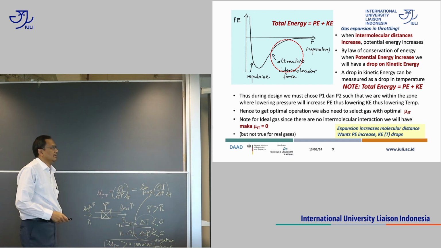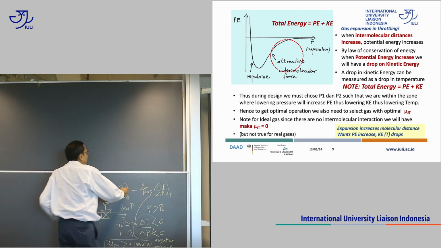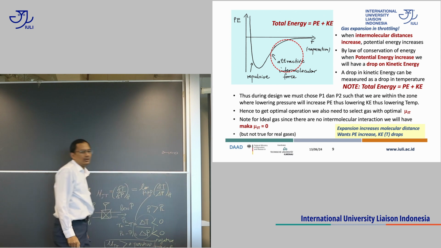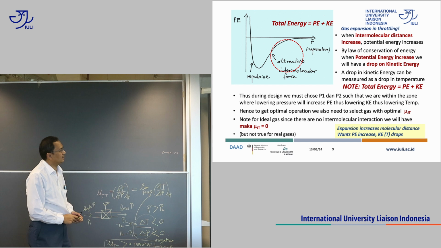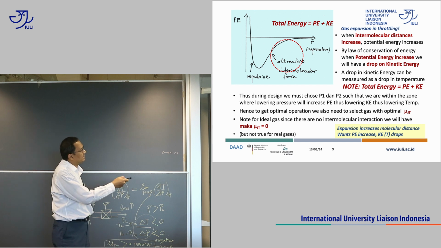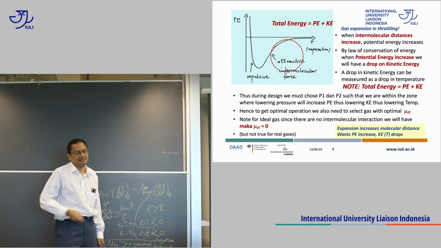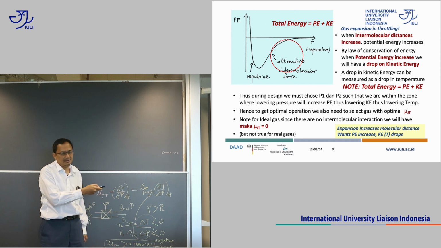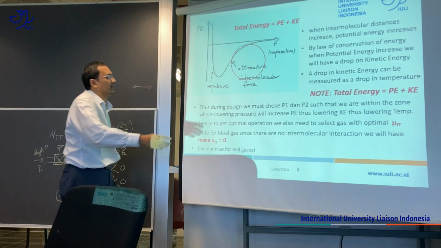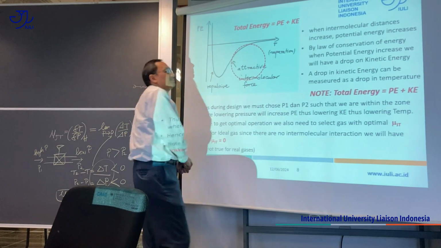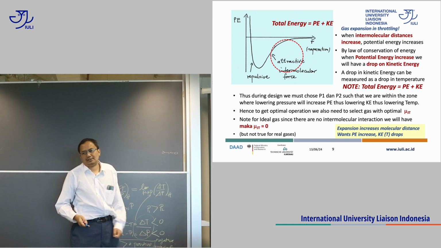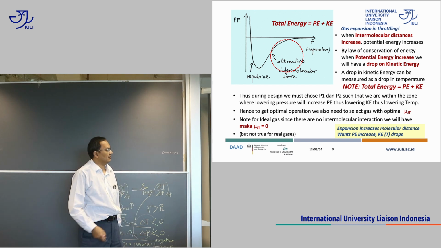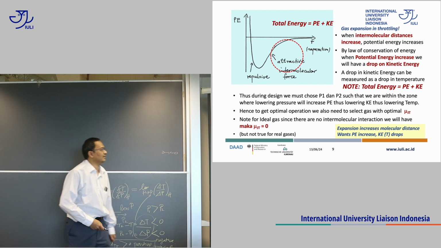Remember, if we have molecules of gases, we may have repulsive or attractive forces, right? So if you look at this picture, remember the x-axis is distance. If the two molecules are very far away, r is at infinity, where r is the distance between molecules. They don't care about one another, right? One is in Bandung, the other one in Jakarta, they wouldn't even have any interaction.